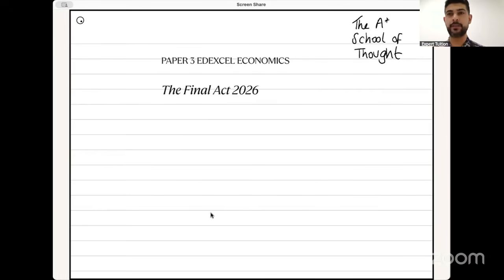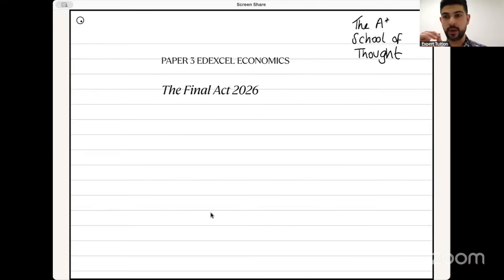The harder part of this paper is perfecting your timing for the 5, 8, and 12s, yeah? And in particular, it is the 8 marker. The 8 marker I bang on about as the killer question. And there is a good reason why, because often kids overwrite and then they end up with no time at all to be able to do the 12 and 25 markers, yeah?